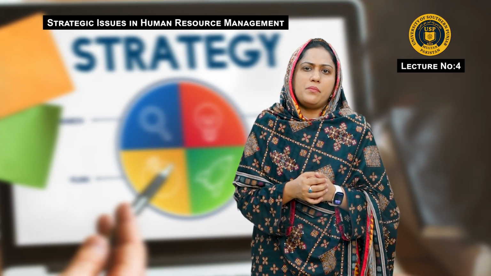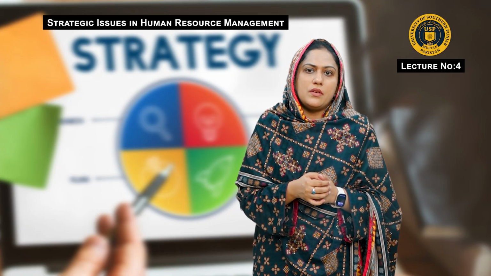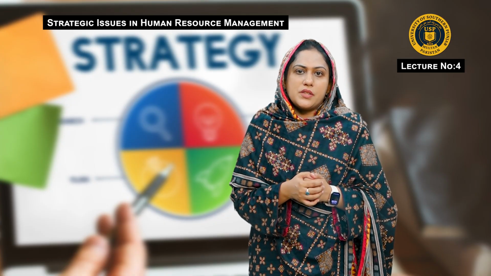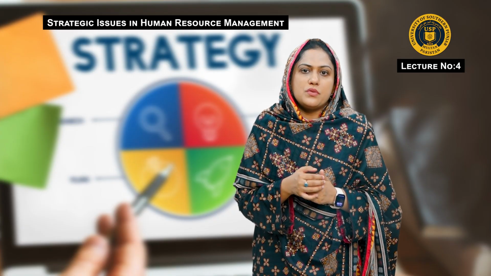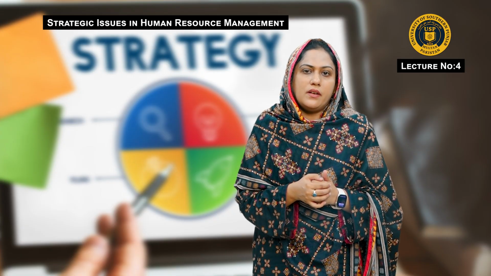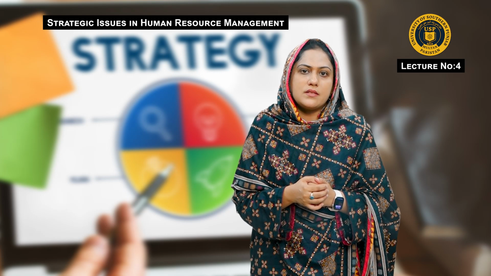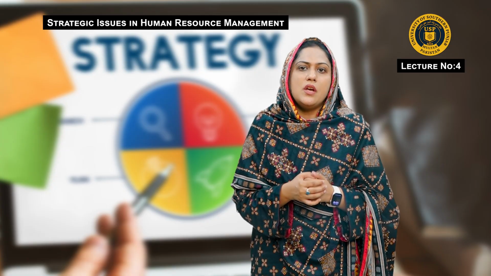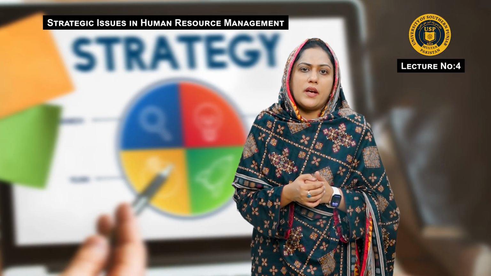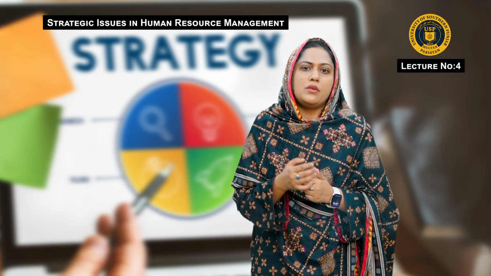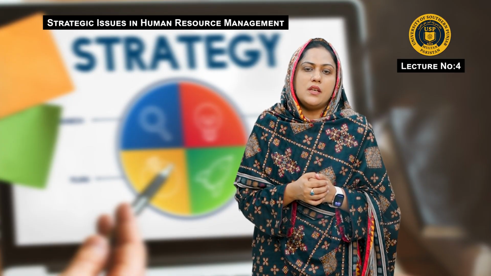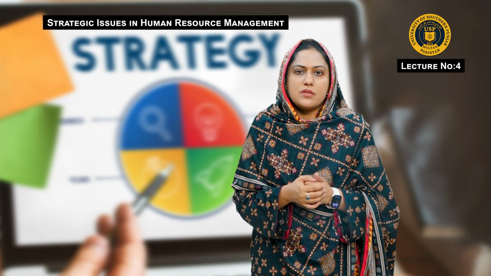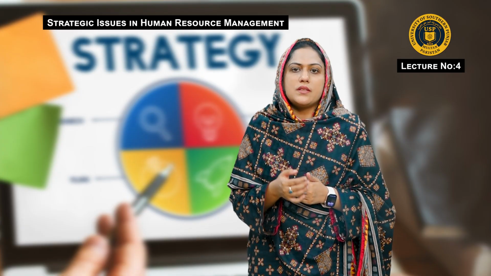Here's how you can present Whittington's 4 approaches to strategy. The questions are tailored for a class discussion. Whittington's 4 approaches to strategy. In 1993, Whittington gives us a more practical lens to understand how organizations actually develop and apply strategies, not just how they should. He outlined 4 distinctive approaches based on 2 dimensions: the outcome of strategy, profit maximization versus broader social outcomes, and the process of strategy, deliberate versus emergent.